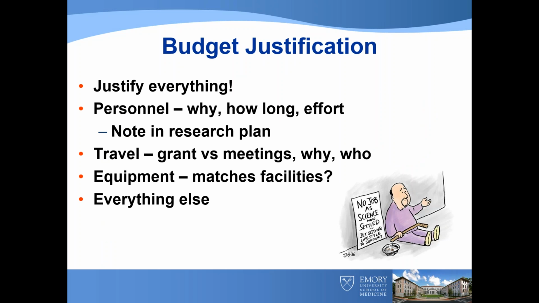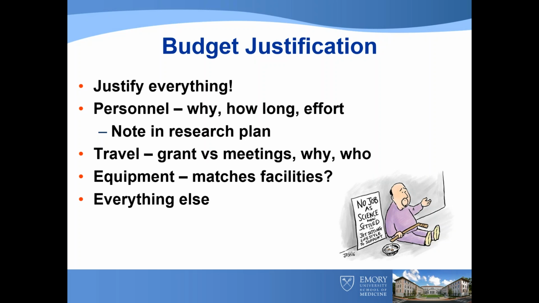In the justification, justify absolutely everything. If there's a line item in your budget, justify it. Even if it's a modular budget, justify, justify, justify. So the personnel, list all their names, why they're there. Again, grab this off of that Biosketch. How long are they on the project? Are they on for every year? Are they on for just 2 years? Why are they only on for 2 years? What's their percent effort? Is it changing over the period of your 4 years?